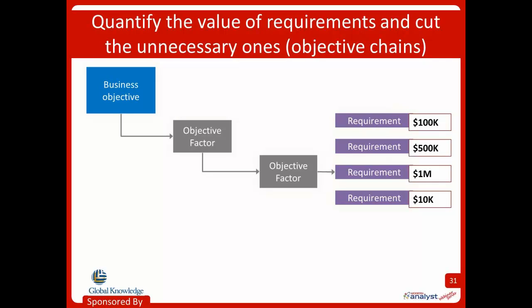Now, if we know this, then we can select and eliminate requirements based on facts rather than emotions. Because I'm sure most of you have at one point or another had the experience where somebody high up in the organization said, I have to have this particular feature, and your gut was, boy, that doesn't seem very important. This is how you arm yourself with data to have that conversation: this is what you're asking for and what it adds. Do you really want it? And you're letting them make that decision with data.